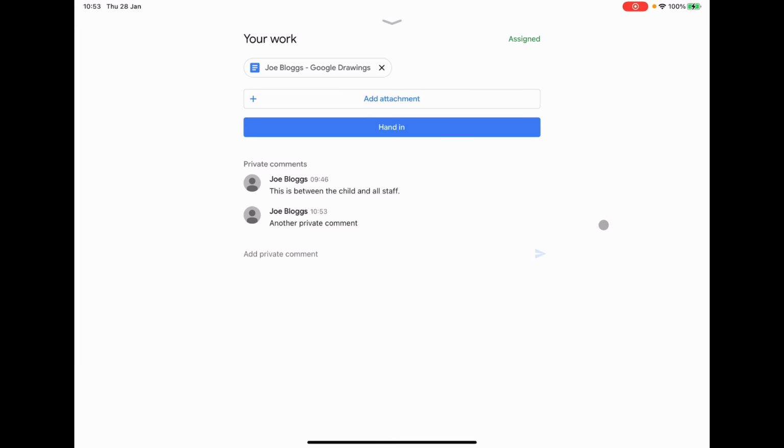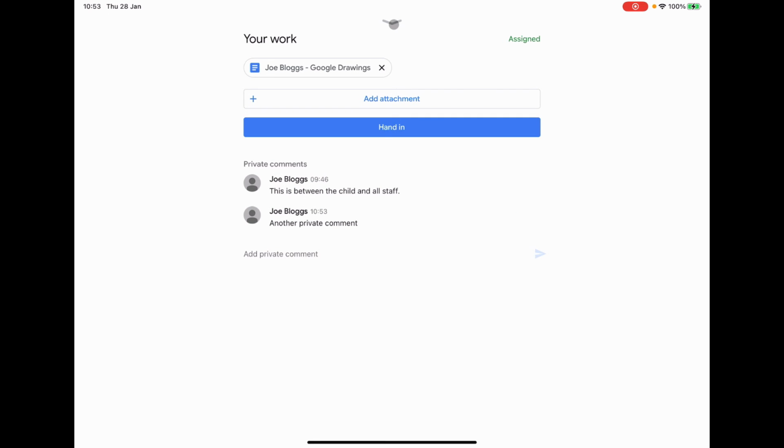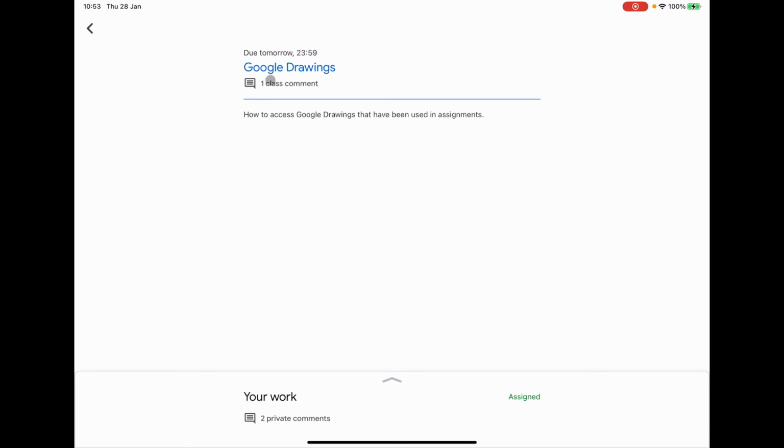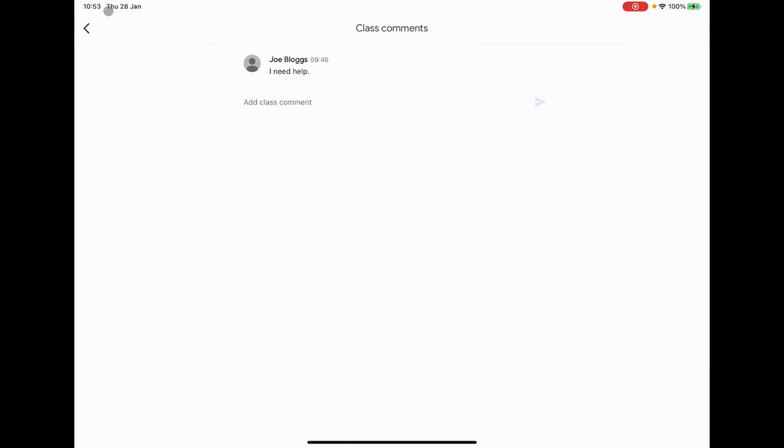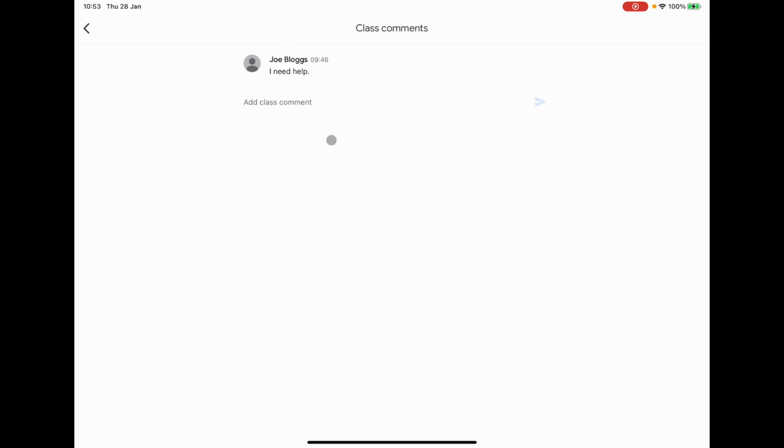So this will be where you add another private comment. And then it is that little arrow to open it and then close it. If you want to look at the class comments, click on where it says class comment here, and then you can add another class comment if you need to.